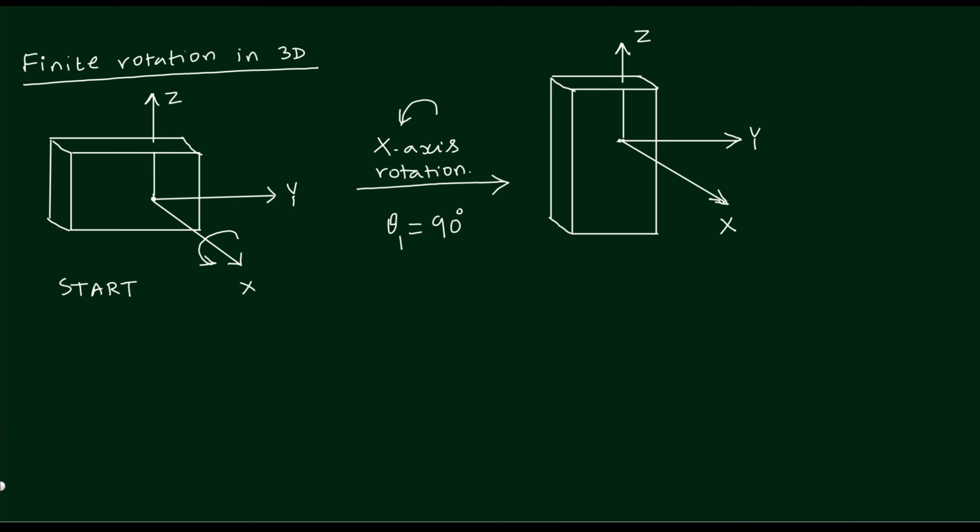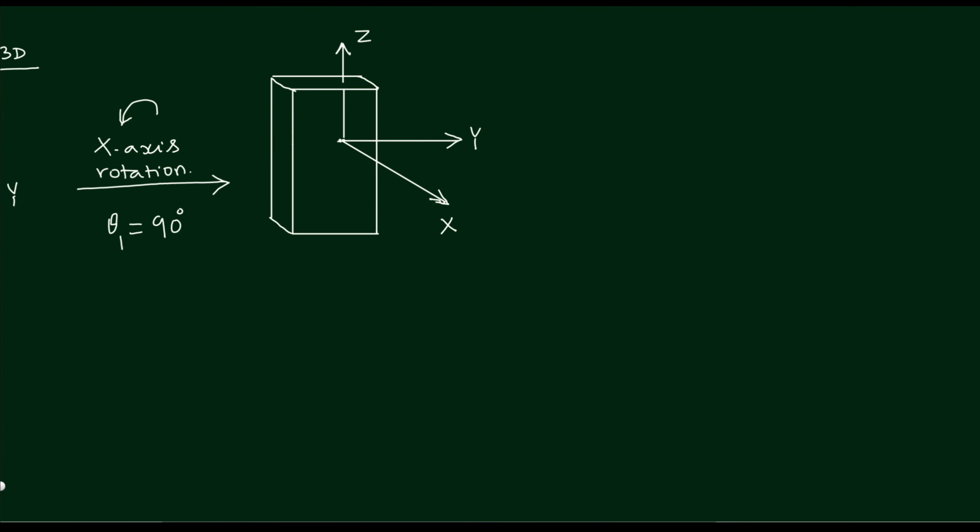Now let us move on to the second rotation, which would correspond to a different axis. Instead of taking the x-axis, you take the y-axis now. 90 degree we are choosing because it is easy to draw; if you take 17 degree or 91 degree, it's a little difficult. So let us consider 90 for quick drawing, and then we are going to rotate about the y-axis in the clockwise direction. The direction should be visible now. If I rotate like that, how is it going to appear? I'll try to draw how it is going to appear.